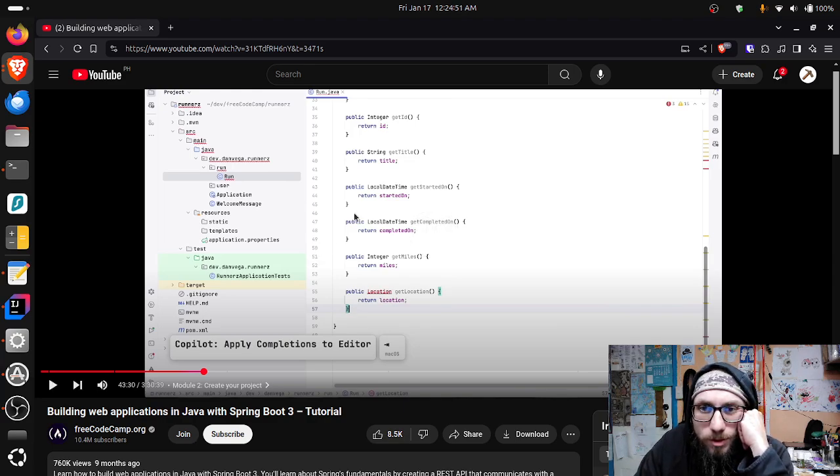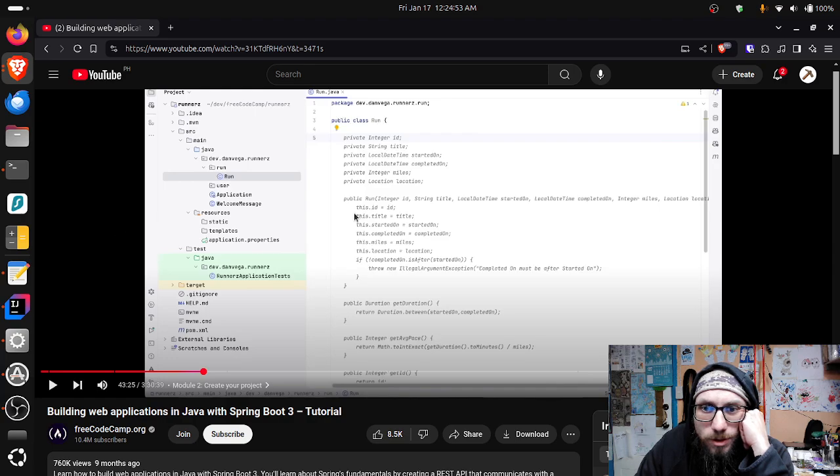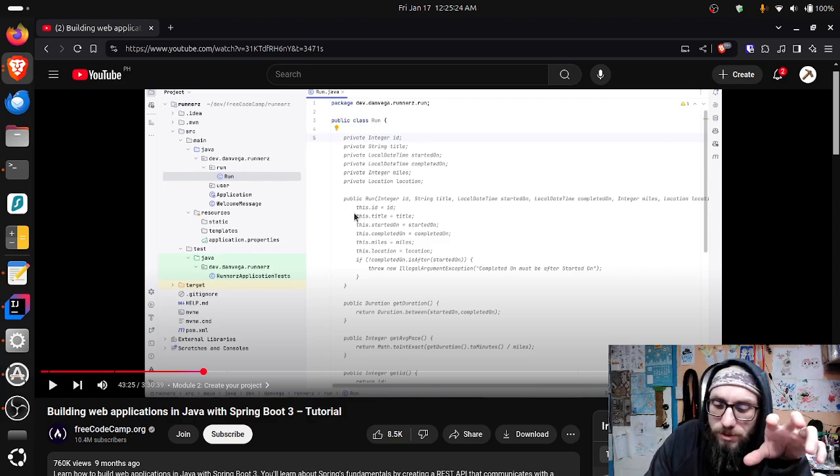So if I did this Run class instead of a record, I would need at least getters. That's why we used a record, because we don't need to set. We would just delete and create a new one with the CRUD operations. A record has all these built-in methods.